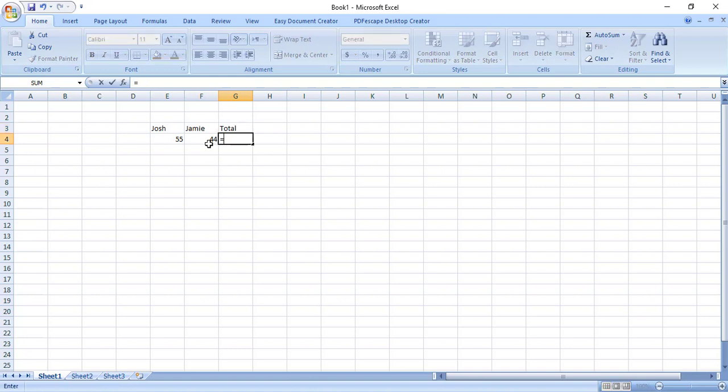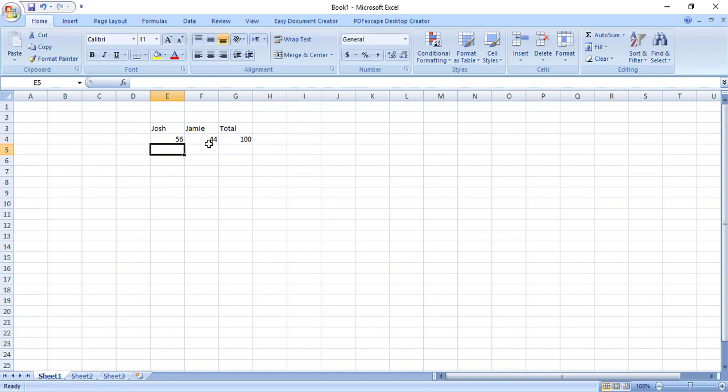Okay guys, equal and sum, and E4 plus, it means plus, F4 bracket close. Okay friends, if now we change everything, you can see here, or whatever you want, to this.